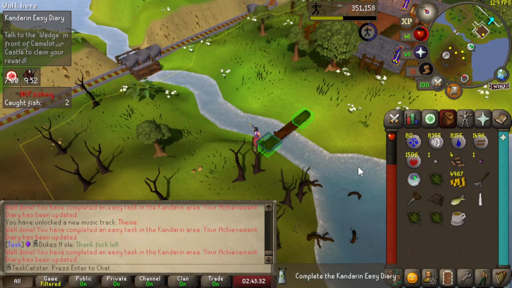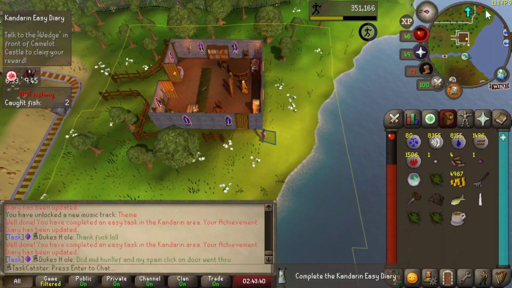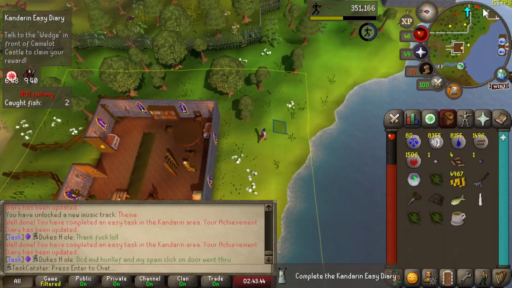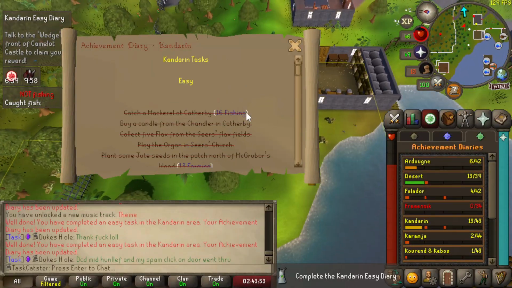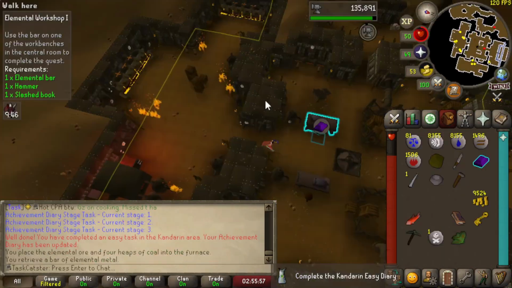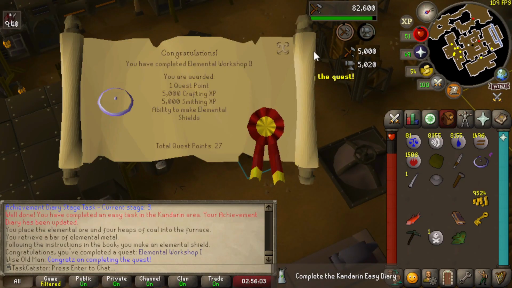We're gonna go do the elemental workshop quest. Since we have to start it to get into the room with the elementals, I'm just gonna finish it. We gotta wait for the jute seeds to grow, I think, maybe? Let me check. Actually, maybe it was just plant. Yeah, so we're just gonna go do the quest and kill an elemental, and we'll be done. Alright, we should be finishing up the quest now.